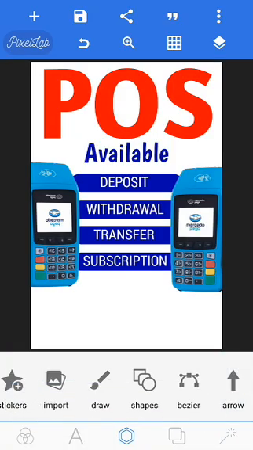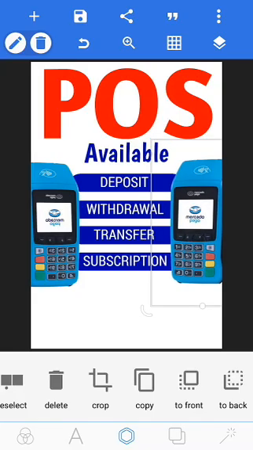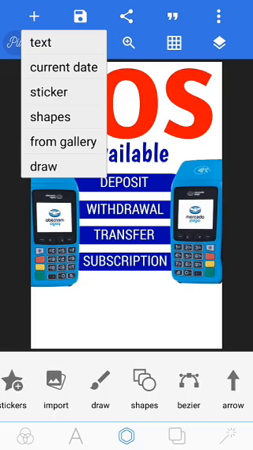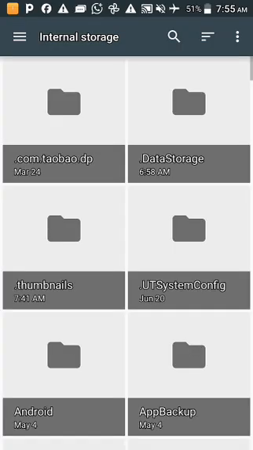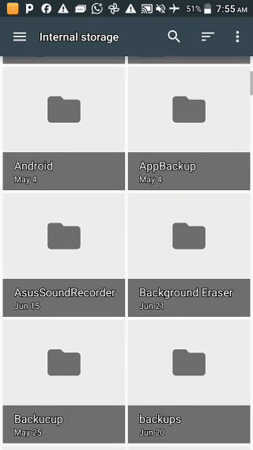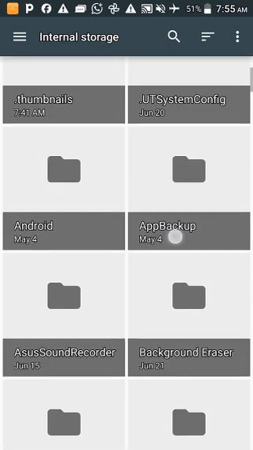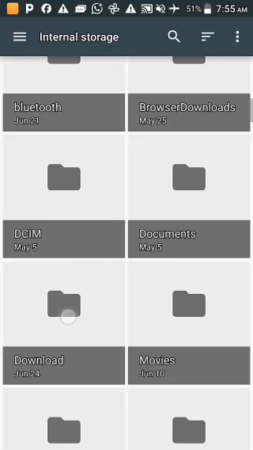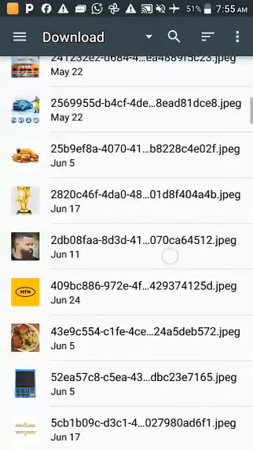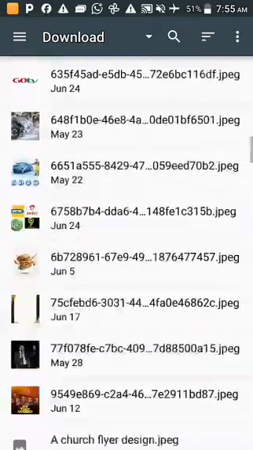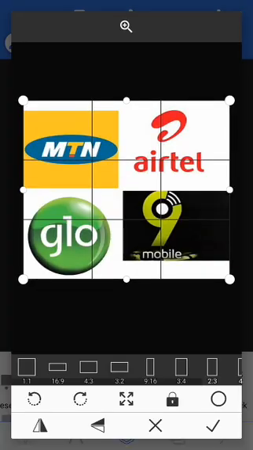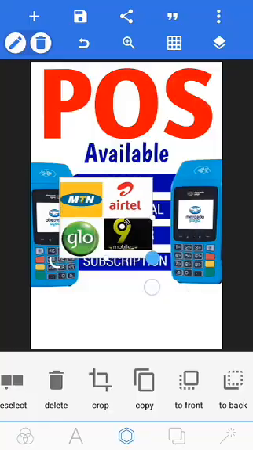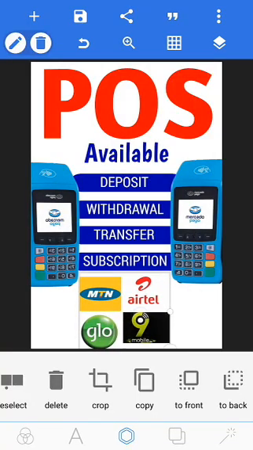Then we lock the items together. And let's import everything that concerns subscription and data and airtime, the rest. So adding this, we reduce the size, resize and position it here.